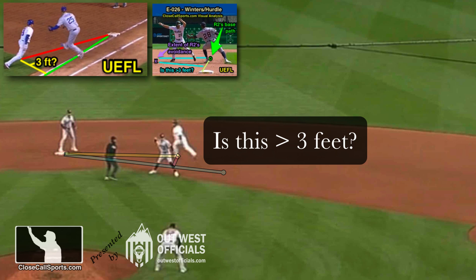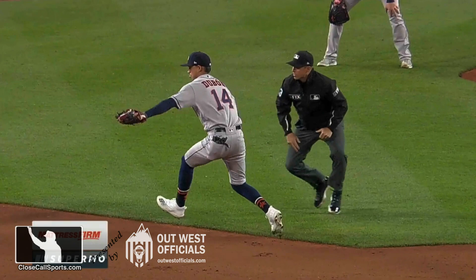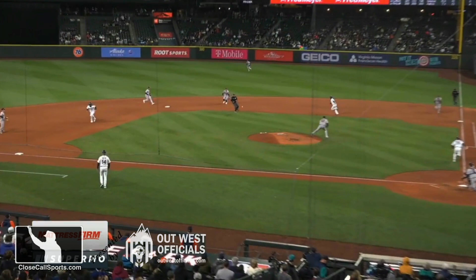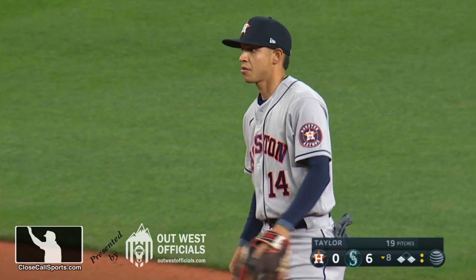Again, I wish we had a much better angle for this. It's nearly impossible to tell from this camera or from any of the other angles that were given, but there was really no argument. Trip Gibson working inside first has to dodge the batted ball, then has to dodge a potential throw, and then finally gets his head around to look. You have to know exactly where the runner is and where they ended up, and if that was more than three feet. It's a tough call to make. No one argued it, so that suggests it was right.